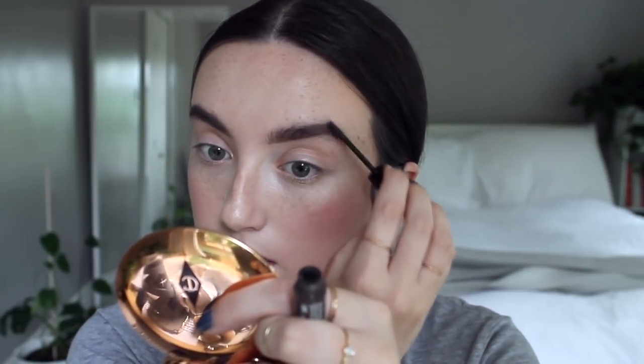Okay, so I've let them set. I went and filmed my freckle video, so I have freckles on now. And if you cannot tell, I hope you can, because otherwise you can't tell in the video. So I'm gonna go in with another coat of this Essence gel and see if I can kind of get it to make my brow hairs sit where I want them to. Yeah, so having it dry down a little bit did help.